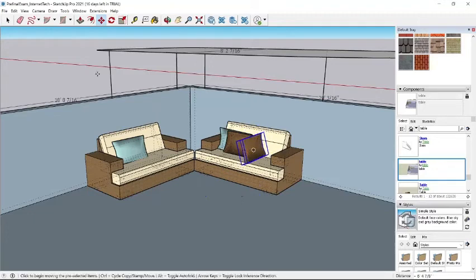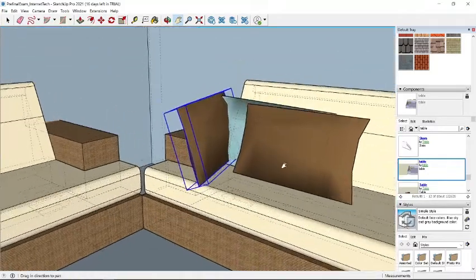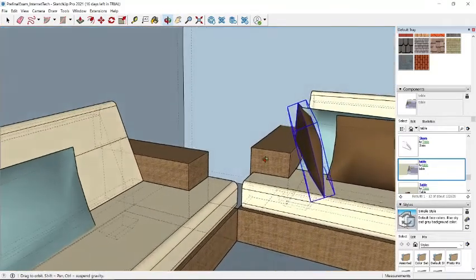We'll put it here, then we'll rotate it. Okay. Let's rotate it, put it here. See, not bad, huh? Not bad.